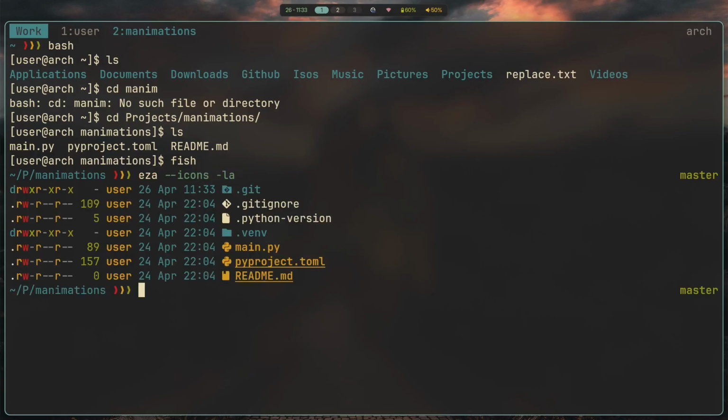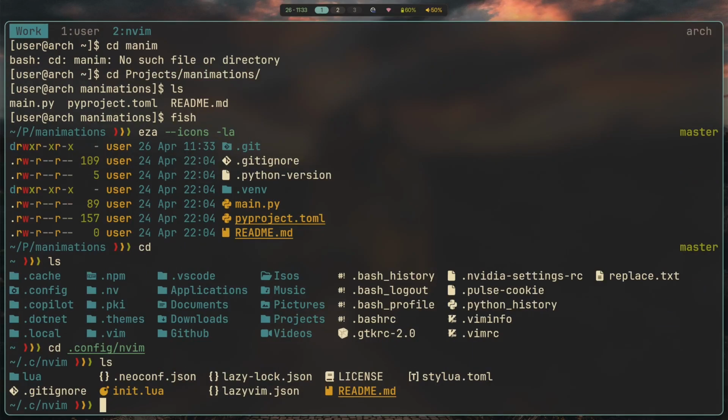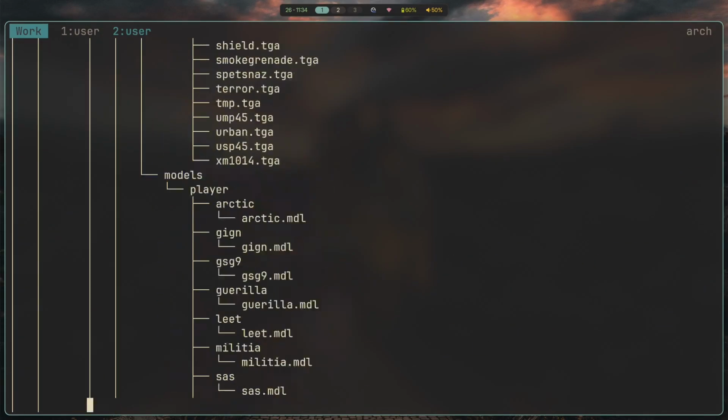It has a specific icon for Git, specific icon for Python, or README, or folder. And if you go to the directory, we can see specific icons for npm, documents, downloads, music, pictures, videos. This is all scripts, this is JDK, Python history, text file, Vim file, all these cool things within one command or utility. Great.